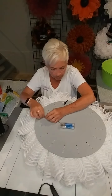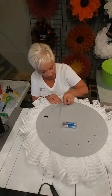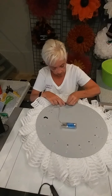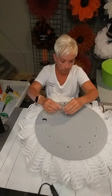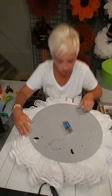Once again, it's really important, especially if you're selling these, that you don't want anything that's going to scratch someone's door. All right? So now I'm going to fix this to the back of the wreath so it doesn't go anywhere. And then I'll show you the front.